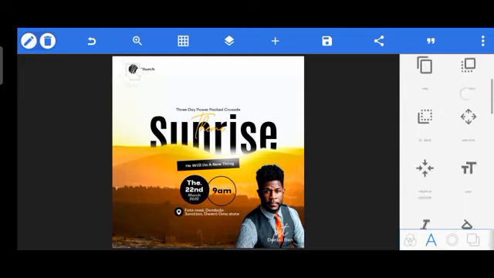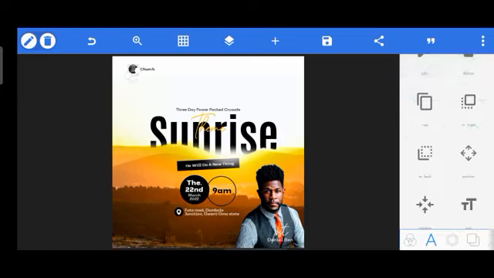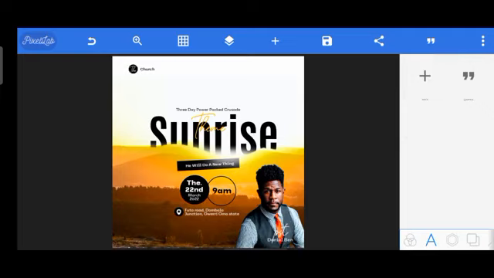Okay, I think we'll resize it really well. We'll resize a little bit. Okay, now it's okay. We use our position tool and move it down and move left. Okay guys, this is it. It's really easy.